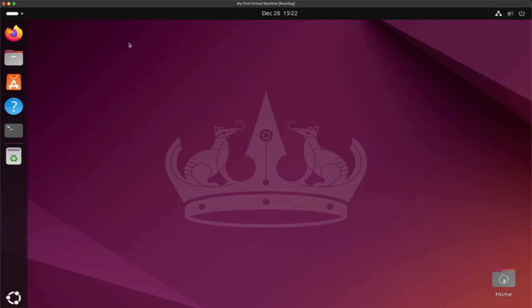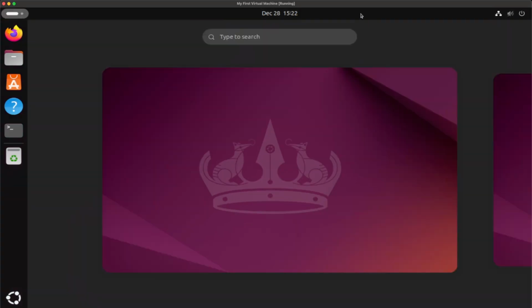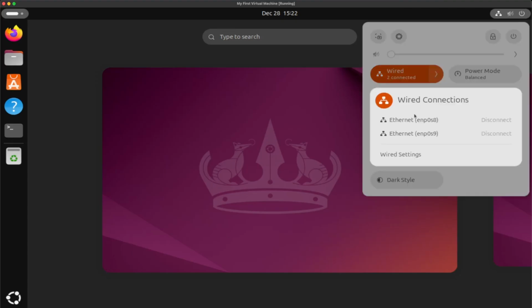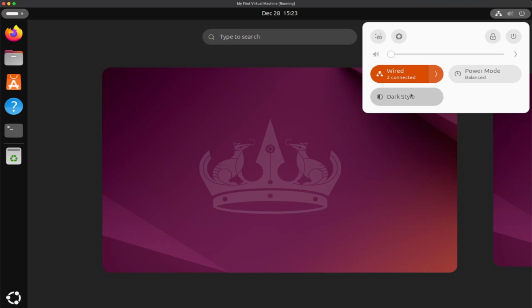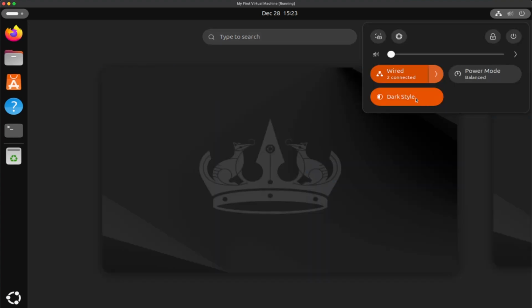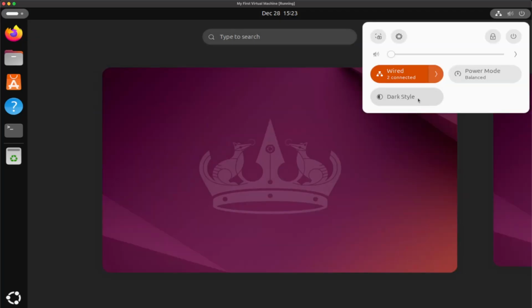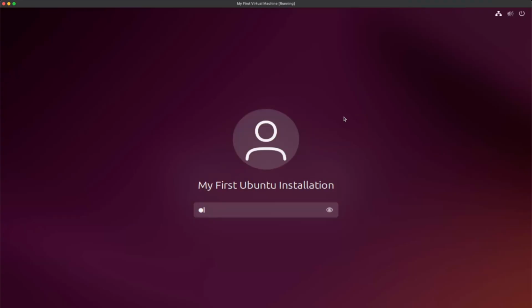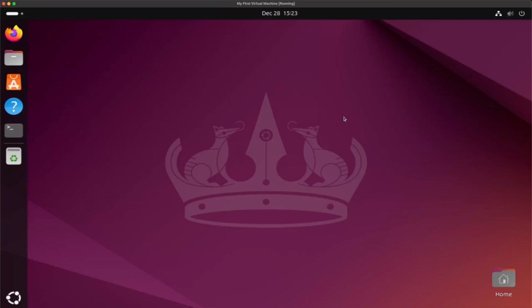So I told you already all this stuff right here, right? And you could see it showing me to connect a wired connection. I have two Ethernets, right? And I told you when you do like this, you find it over here, right? And I'm a big fan of dark theme, so I click on this. If you're not, you can unclick, or if you want to go with the default, the choice is yours. And I will also show you, when you click, this screen is locked. Here you can unlock it like this.